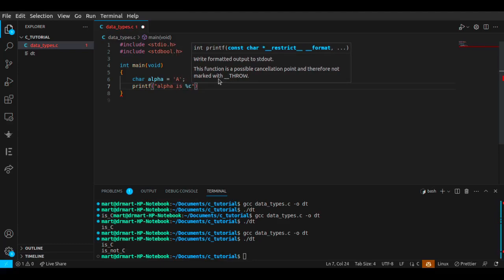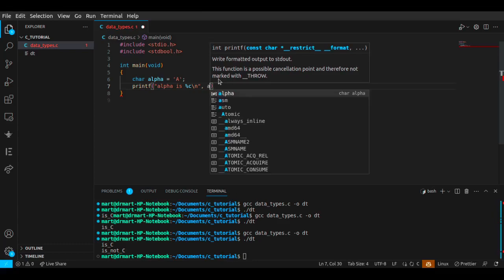That's what we use to print out alphabets, that's characters, and then we use \n, and then we put alpha here.